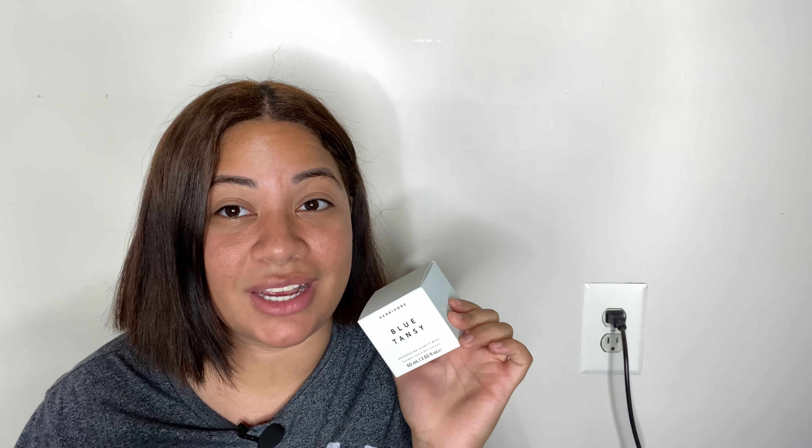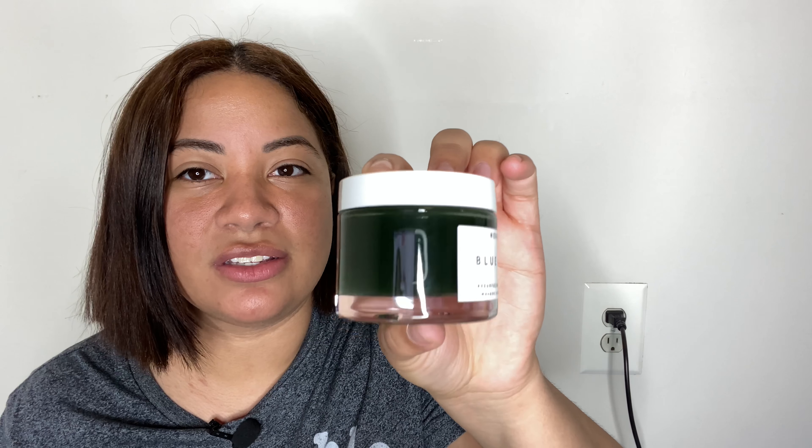This last thing in the premium box I already have because AIA Beauty for August had a Herbivore bundle and I already got this. So this is pretty much a stock-up, but I'm going to leave it for a future giveaway. This is by Herbivore — the Blue Tansy Resurfacing Clarity Mask — and it retails for $48. It's basically a very soothing oil. I've used it already — it's really nice but it smells very strong. If you're sensitive to strong smells, don't use it. It has a very weird green consistency. If you have sensitive skin, also be careful.